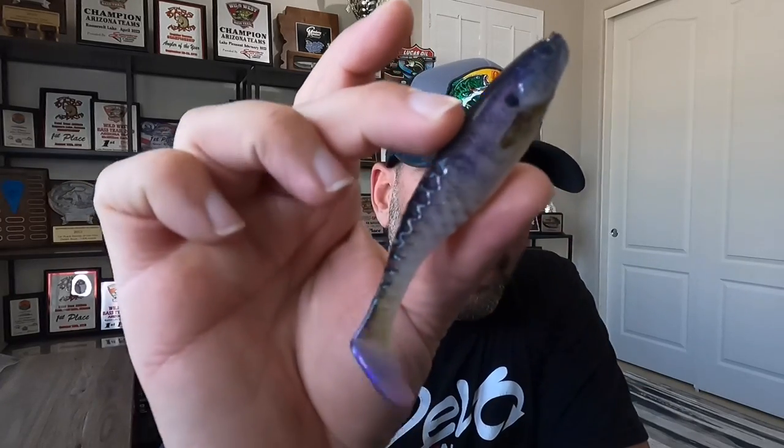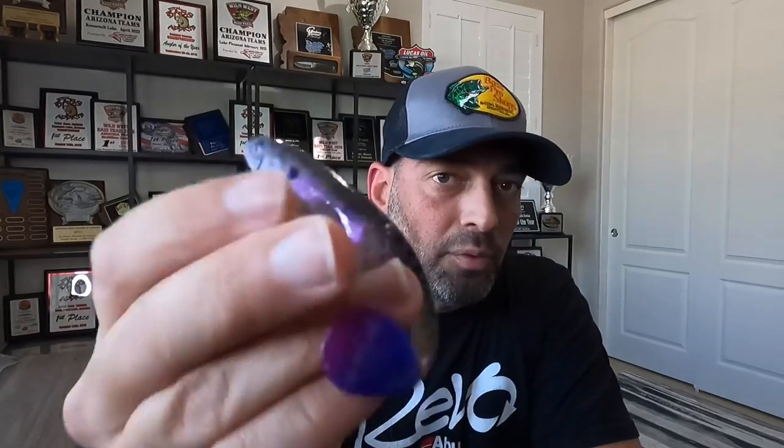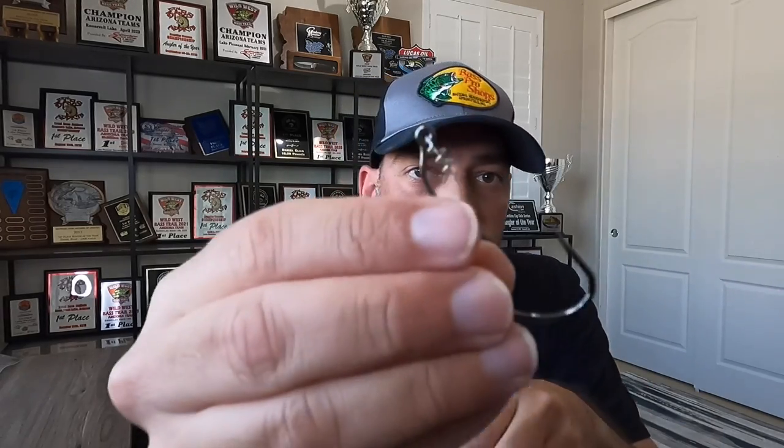I'm going to pull out a swim bait. This is a Berkeley paddling power stinger — really, really great swim bait, by the way. Soft swim bait, similar to a lot of stuff on the market. But how do people generally rig them? You've got a couple options. Number one, you could grab a weedless swim bait hook with a screw lock on it and just kind of rig it up Texas style, which is very effective when it's going through trees or grass. The benefit to that is it's weedless — you don't have to worry about hanging it up. The downside is you miss a lot of fish on it. But it can still be a great way to rig a swim bait when you need it in trees.